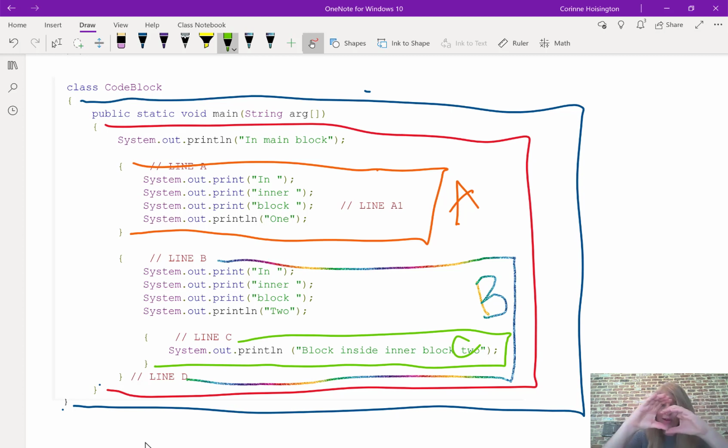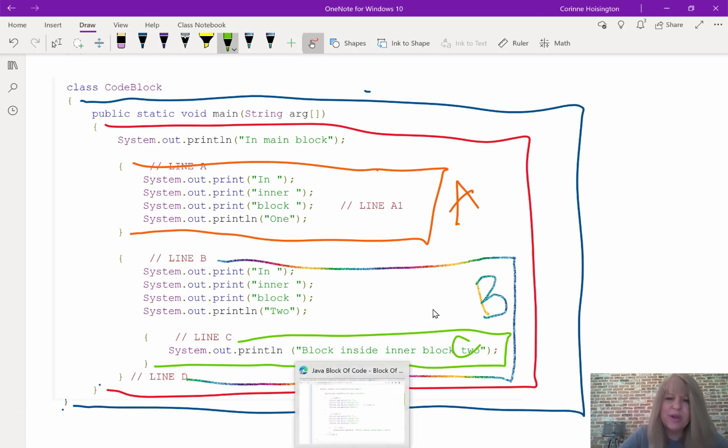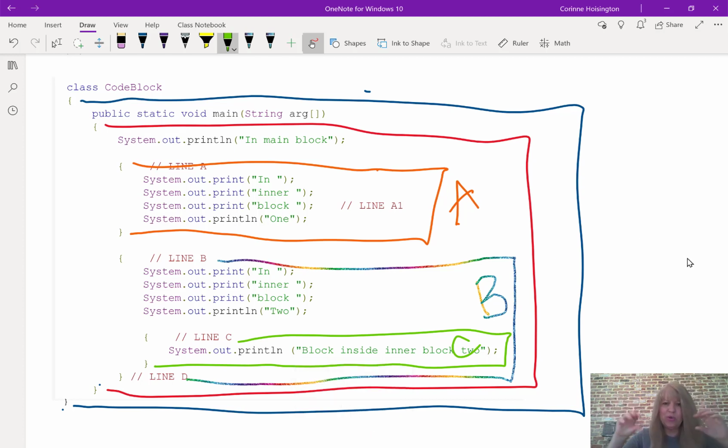Look at my hands right now like this, because then the block of code. So why the block of code? Sometimes it's just to really organize. And soon in Unit 5, we're going to be starting with loops and while statements and if statements. So we're going to need to understand how to open and close a block of code.